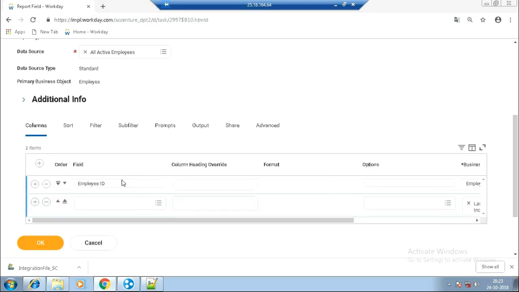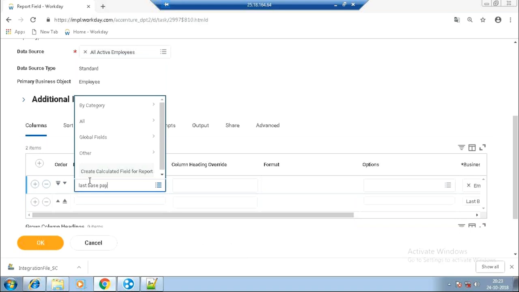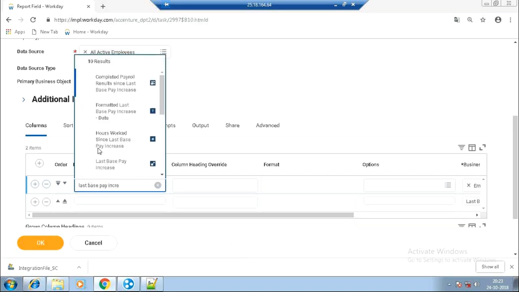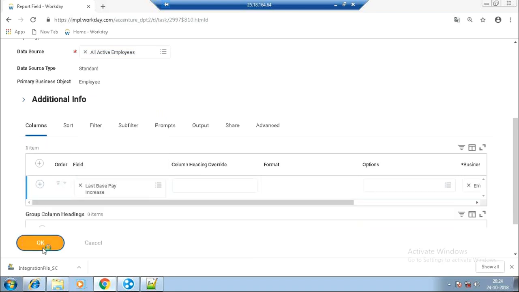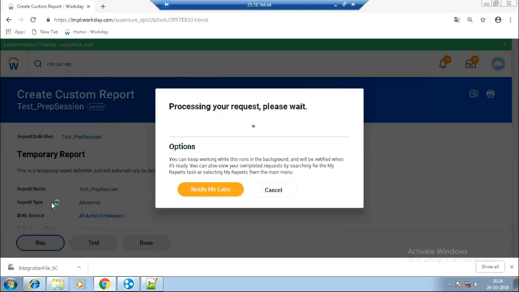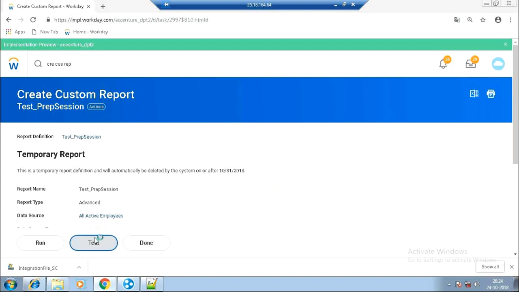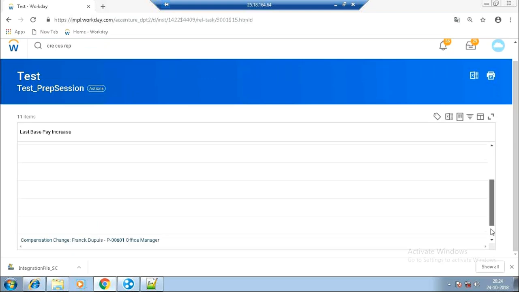So let's just say that we are using the field as last base pay increase.